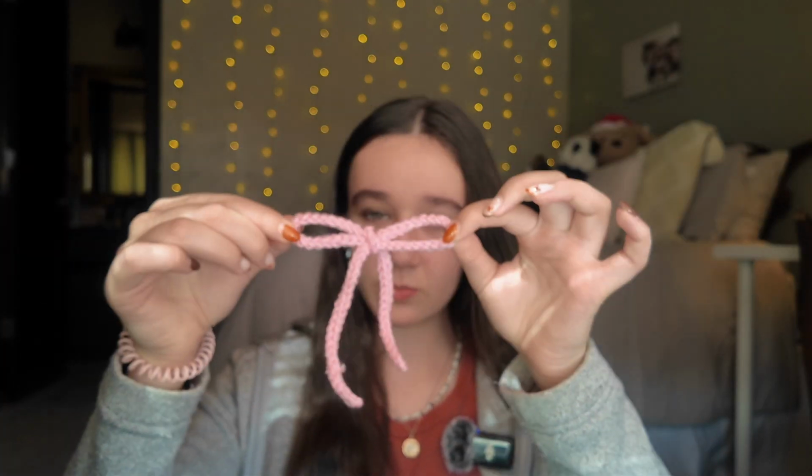There's your finished little bow. This is definitely one of the quickest projects I've made because it only takes like 15 minutes to make. And there's so many different things that you could use this for and put on. And if you want, you can use this with tons of different types of yarns to give you some different textures and size bows that you like.